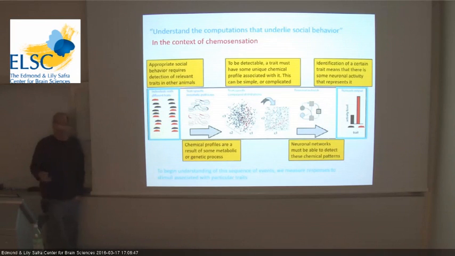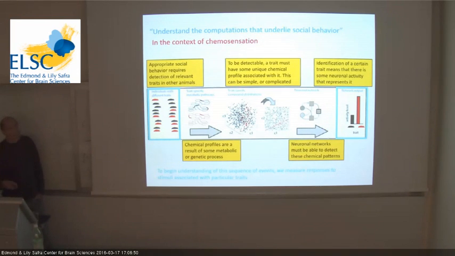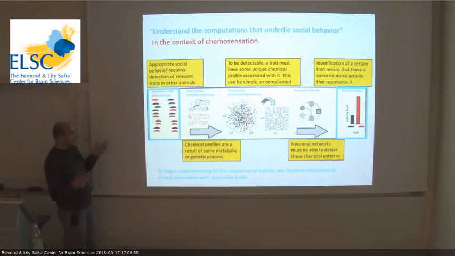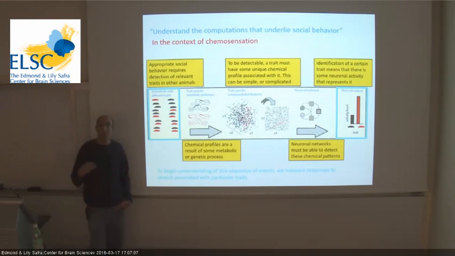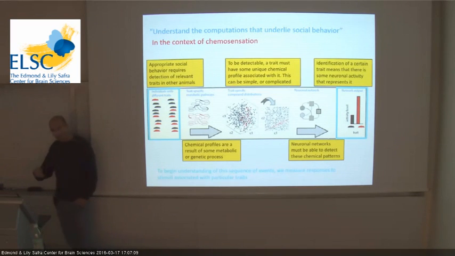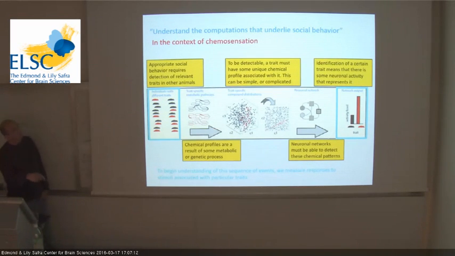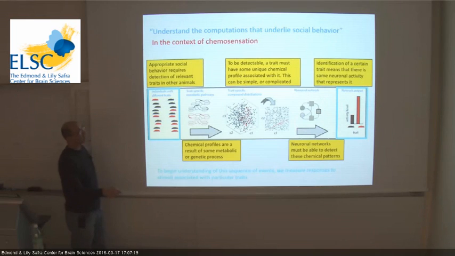And of course, we're very far away from this, and people are studying each of these aspects, but we're not studying all of them. What we are doing, basically, is running experiments where we measure the responses, neuronal activity in various regions of the brain, in response to stimuli from animals, and we can control the traits, that is, the features of the animals that we're presenting stimuli from. And eventually, we're trying to infer what these networks may be doing, but there's a big logical jump that we have to make when we try to interpret the activity to understand what the networks are.